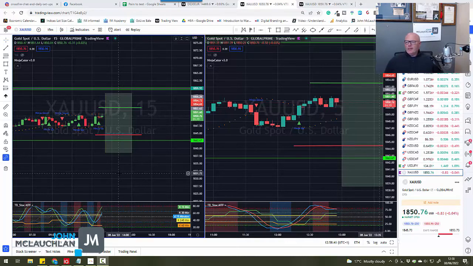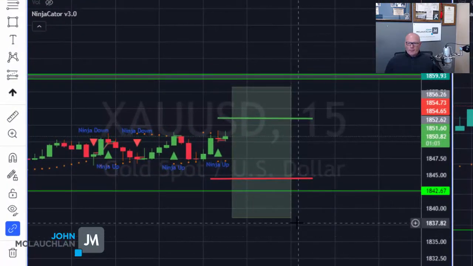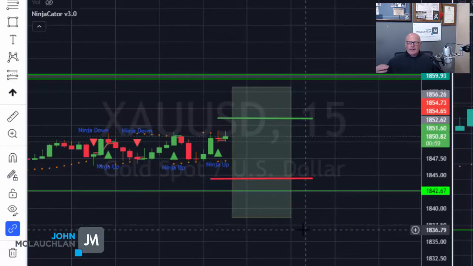So as you can see, it's, what is it currently now? It's 12:58 GMT. I've got both golds on TradingView. So this one here, I've got gold on the 15-minute, and I've got gold here on the 5-minute. And what I've done today, I've just changed this box. As you can see, the outline is a little bit less. I changed the opacity a little bit so I can see.